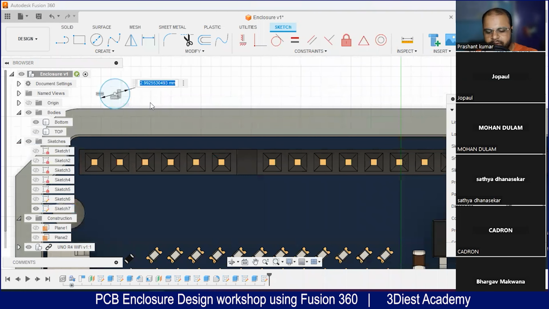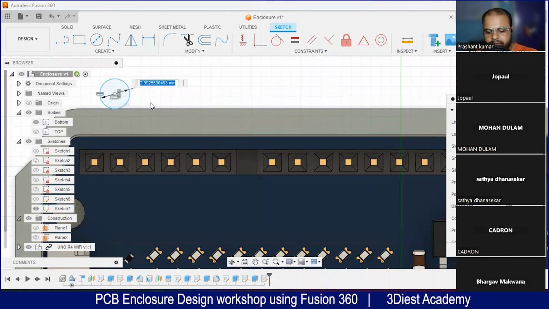We'll activate my fillet tool. We'll select all the four corners. Really easy, just select all the four corners. Here you can see, I'm just selecting all the four corners, and we'll give it a fillet of 2 millimeter that we had already given for the bottom. So here you can see, this is what we had created, right?